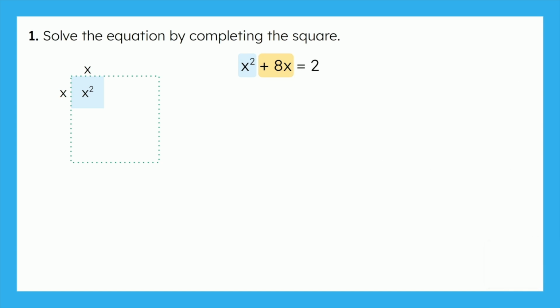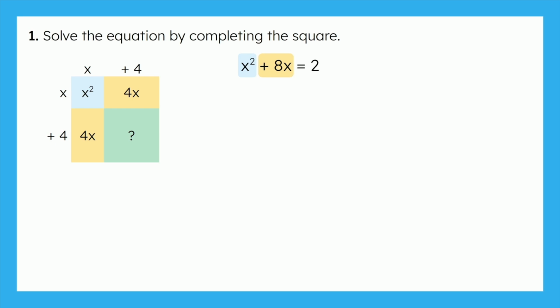What if we split 8x in half? 4x and 4x, and added each of those pieces to either side of the x squared box. We've added 8x in total, and each side of the area model is still the same length, x plus 4. That covers the terms on the left side of our original equation, but is it a square? Almost, but not quite. We have to complete it by filling in the empty space in the bottom right corner.